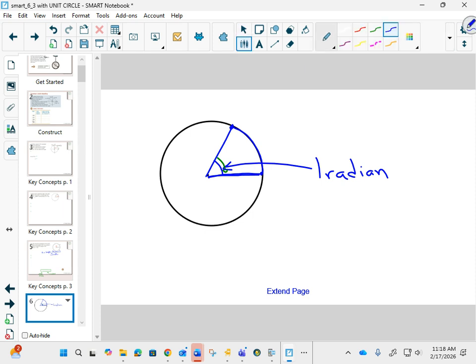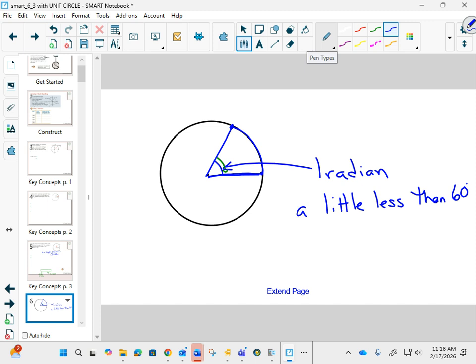So here is our very informal definition of a radian. 1 radian, a little less than 60 degrees. That's our visual. Does it make sense as I bent that? That this angle would get a little bit smaller because I have to bend it so it matches up to the edge of the circle. So now we have a visual for what 1 radian would be. It's always going to be a little bit less than 60 degrees.